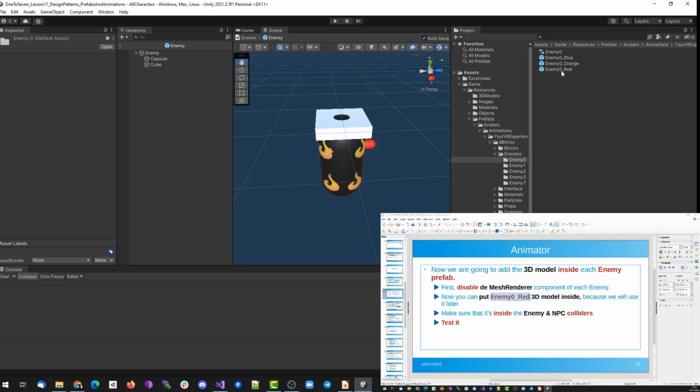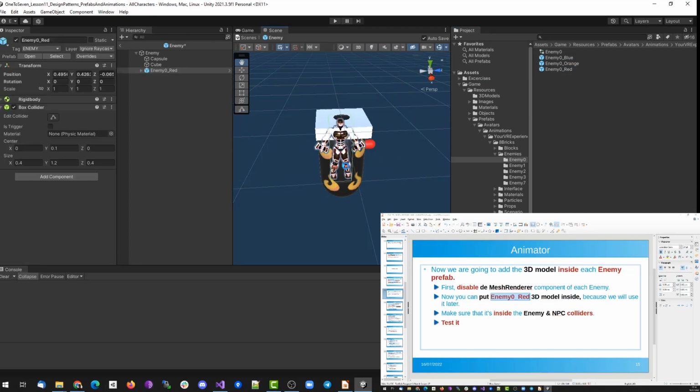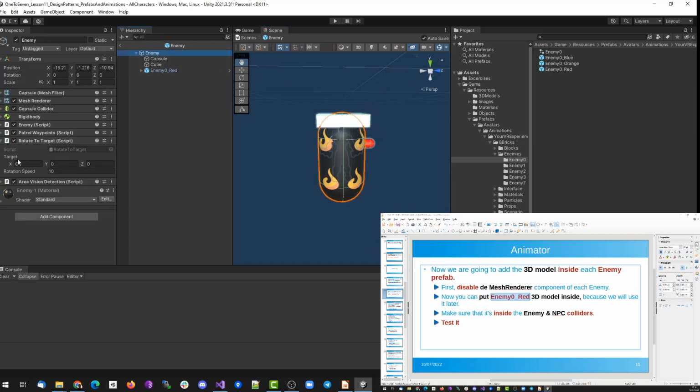We are going to place this one right here and reset the coordinates. Then we are going to disable the mesh renderer of the capsule so we can see our 3D model better.